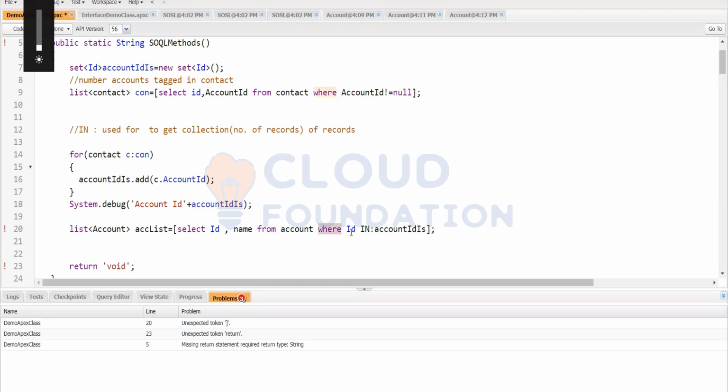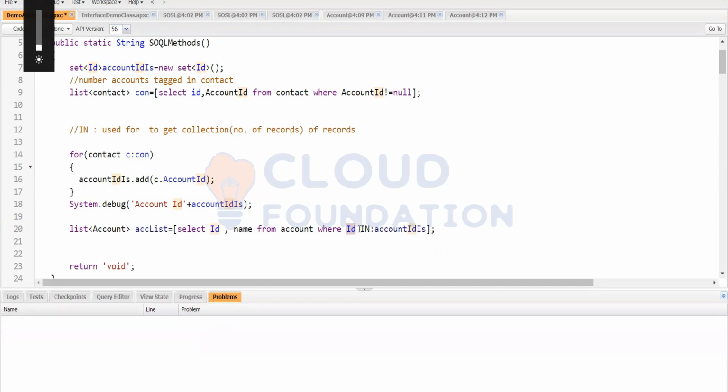I'm saying in the where condition, get all my accounts where ID is in the set of collections, a set of a number of records. The set contains the account IDs, so I'm saying ID in the number of IDs present in this set. So query all those records. Though it is syntax, to write in, you use a colon and then the variable name.